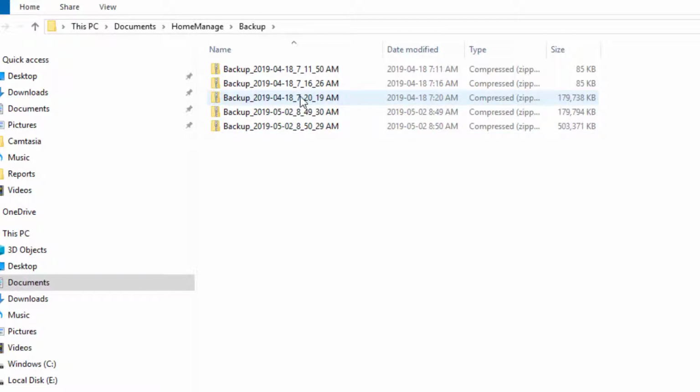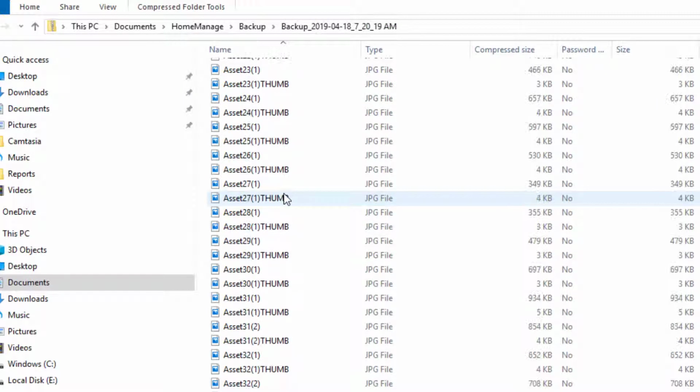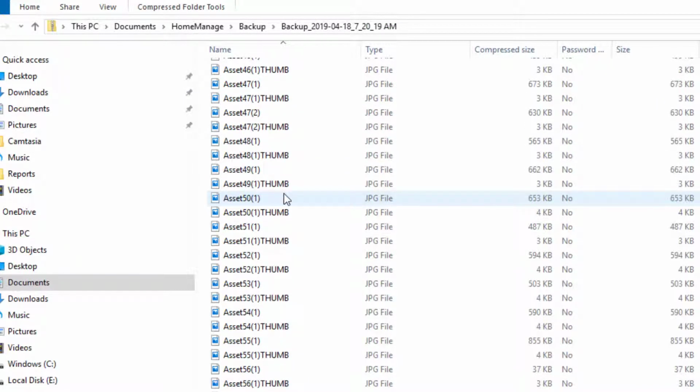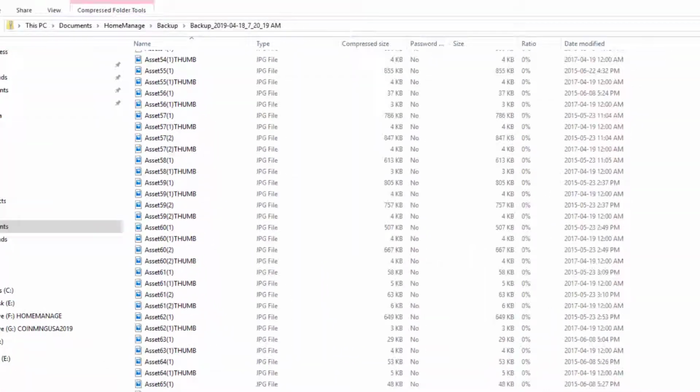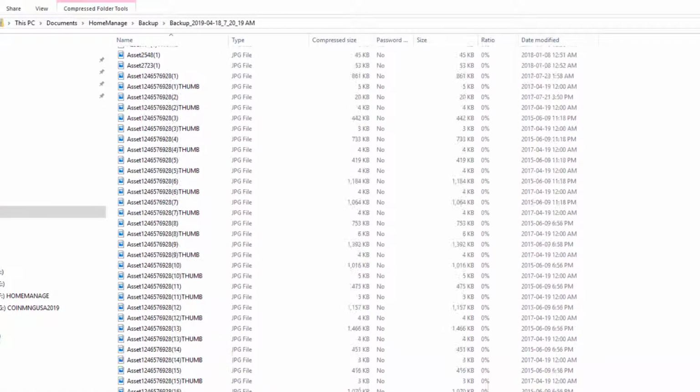Now the backups are stored as regular zip files, so in most versions of Windows you can just double click on the zip file and see that what the backup does is it stores all the images, and then at the end it's going to store the data file as well. Right here, you've got the data file, which contains all the text and images that are associated with the assets if you've added them.